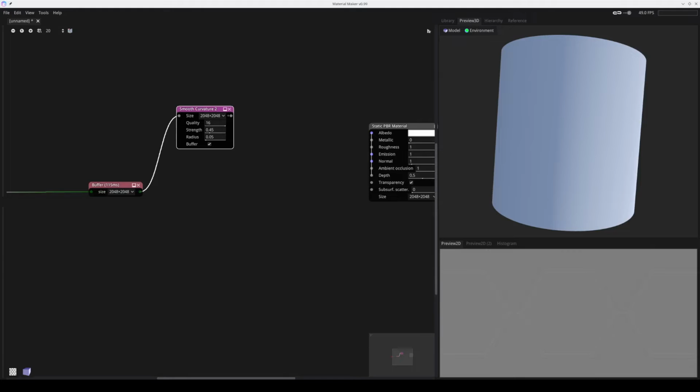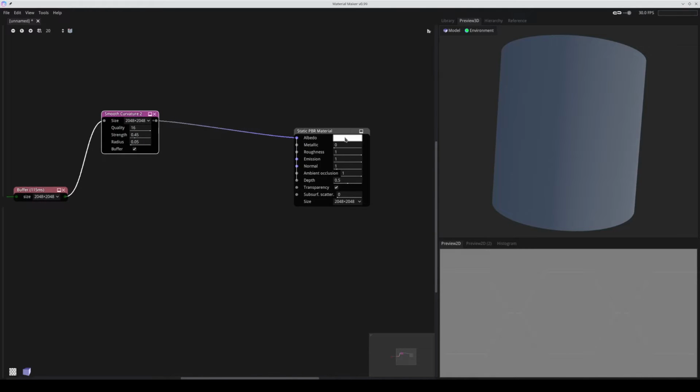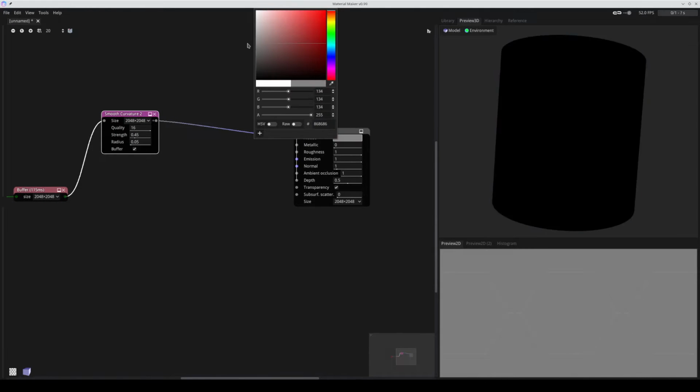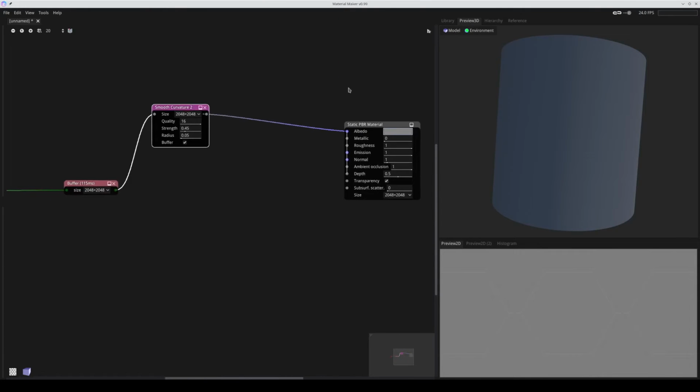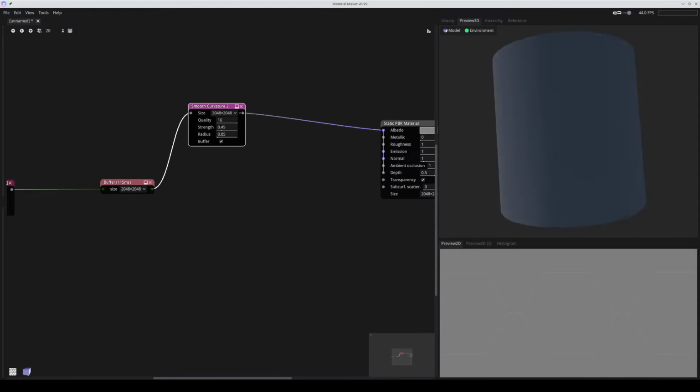This is the smooth curvature, and sometimes I add some color blending, but for now let's just use this gray color and curvature, so we have something like that in our preview, as you can see.